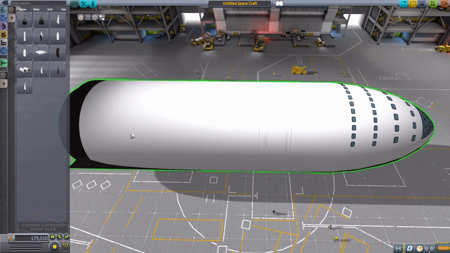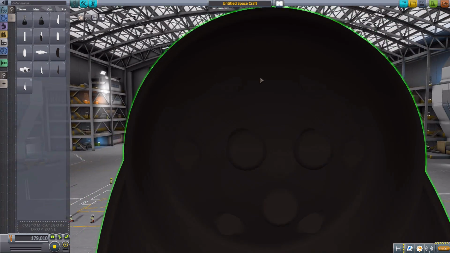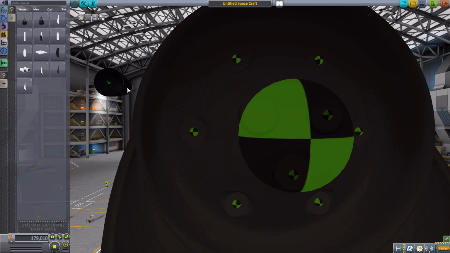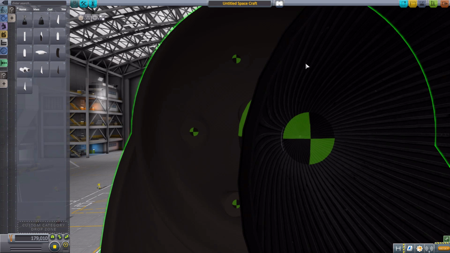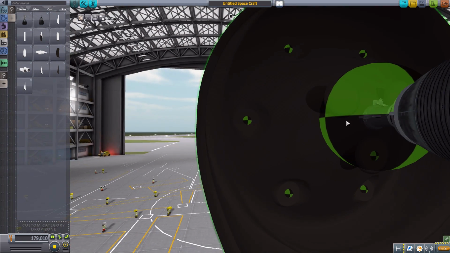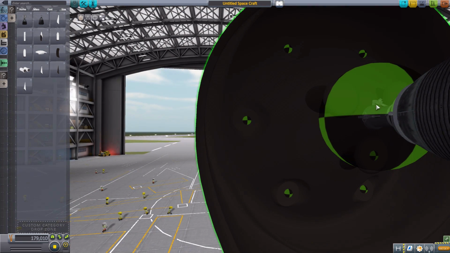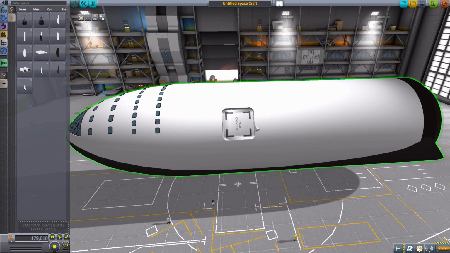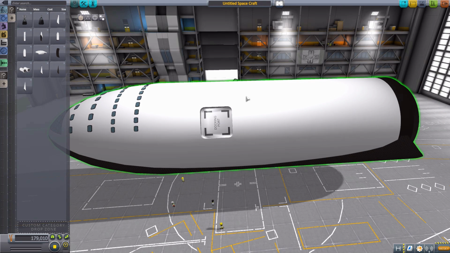We have the crew hatch over here, rear end, which is where you put all the engines, and there's plenty of attachment points here. As you can see, we've got them all around the outside, and of course several on the inside right there that are a little difficult to get to, but we'll talk about that momentarily. And then we have a little docking port attachment bit right here, which I might as well grab this docking port and pop it in so you can see it in its full glory.